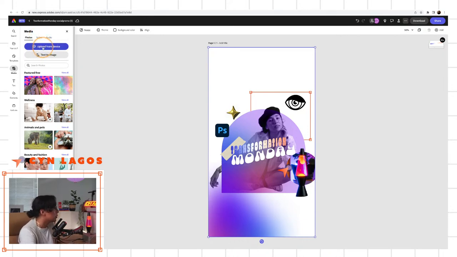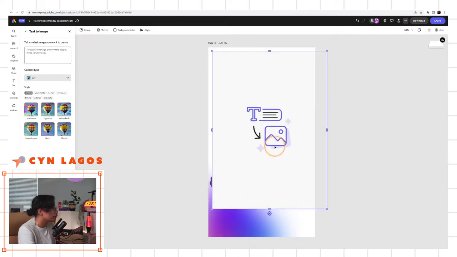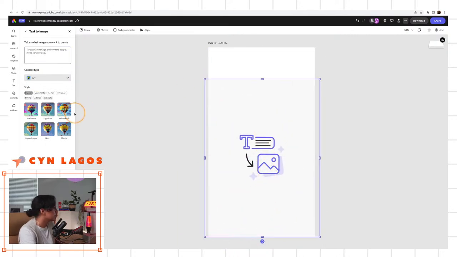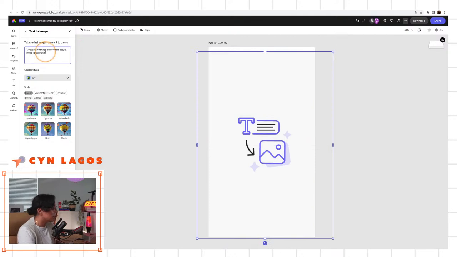And so we're going to go in here and find this particular button. It says text to images. And I'm going to go in here and select an image size. So I'm going to select maybe portrait for now, just to see how that would look. Let's increase this. Right. And I'm going to select a new background. So I want to maybe include something with light flares.